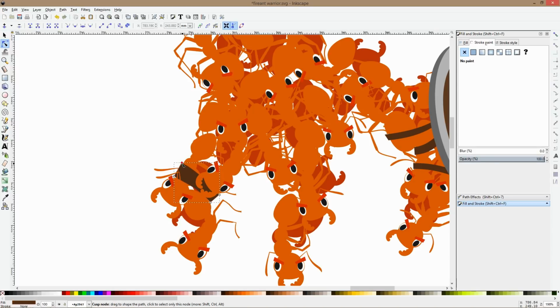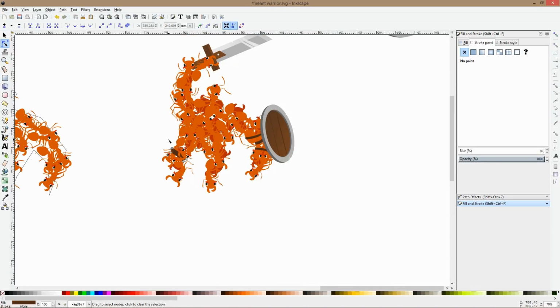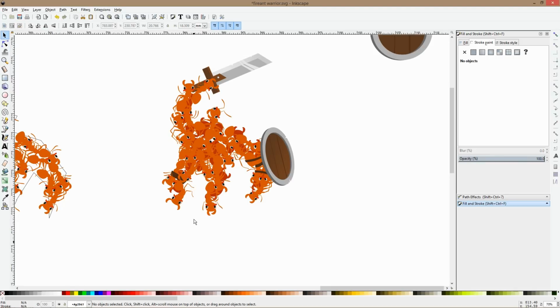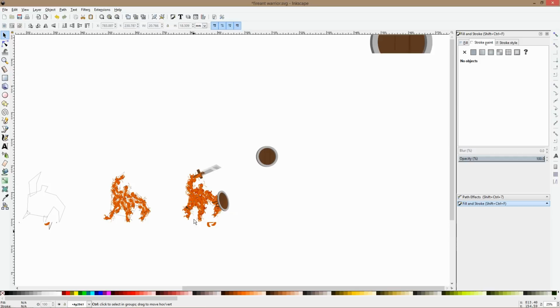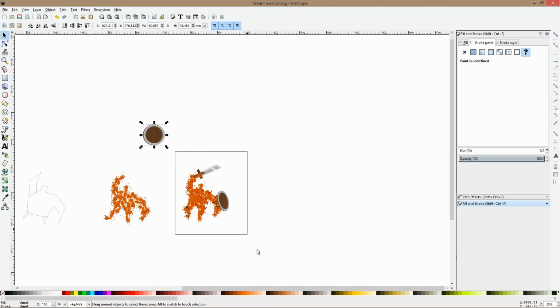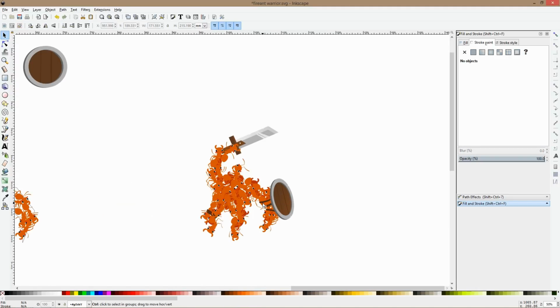Good. So this is my fire ant warrior, or actually warriors.